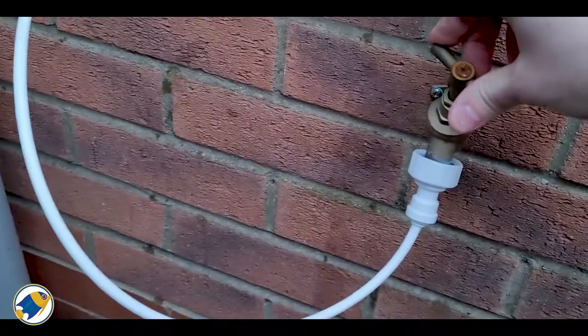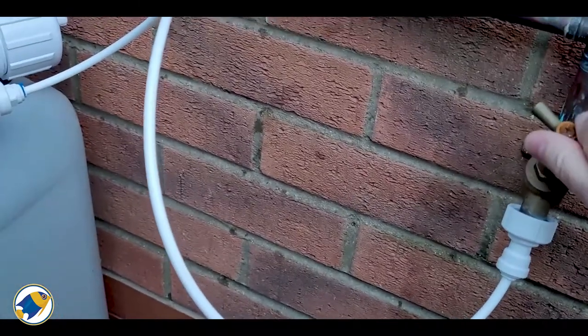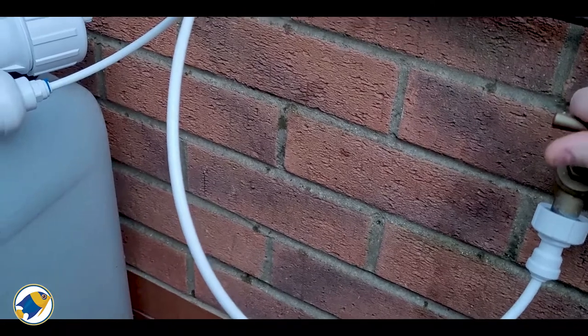I mean, it doesn't say in the manual about how high to put the pressure on this, so I don't want to go too overkill just in case the thing pops or blows up.